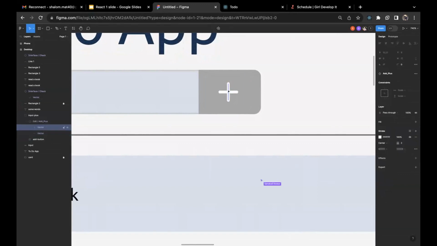So by the time you click on the icon, at your left-hand side, can you see where my mouse is in the Figma file? I'm moving my mouse up and down. Can you see?